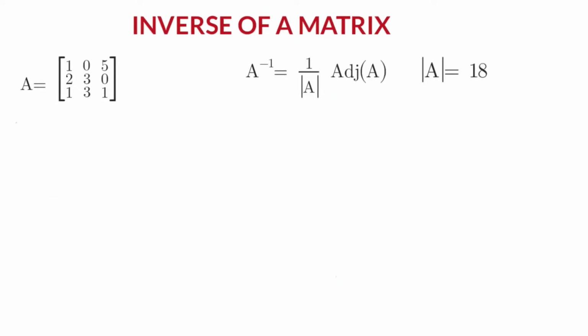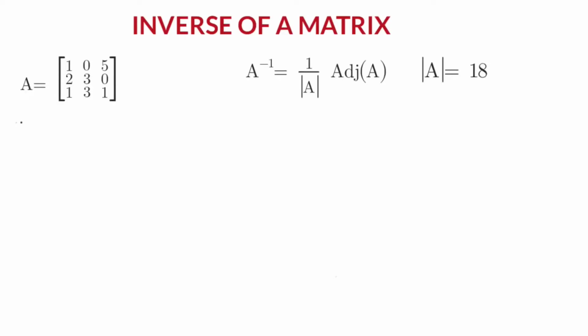So what is meant by the adjoint of a matrix? How do we find the adjoint of a matrix? Adjoint of a matrix is the transpose of its cofactor matrix. So first we need to find the cofactor of all the elements of this matrix A, and the transpose of the matrix formed by the cofactors as its elements gives us the adjoint of the matrix. If you don't know how to calculate the cofactors, you can watch my previous videos on minors and cofactors, and you can easily understand what cofactors are. So now let's calculate the cofactor of each element.